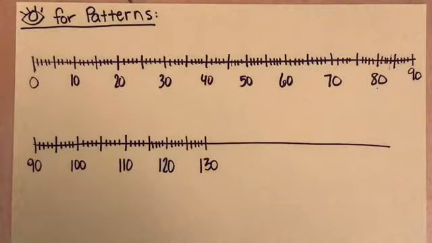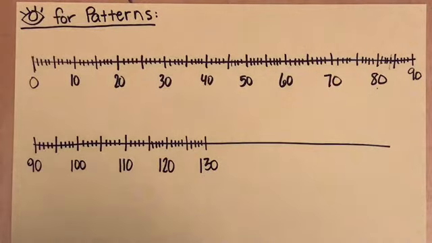In math, it's always your job to look for patterns in the numbers. A pattern is something that you notice happening over and over again. So if you notice it happening again once, that's a coincidence. If you see it happening a third time or more, that's a pattern. That means that that's happening over and over again.